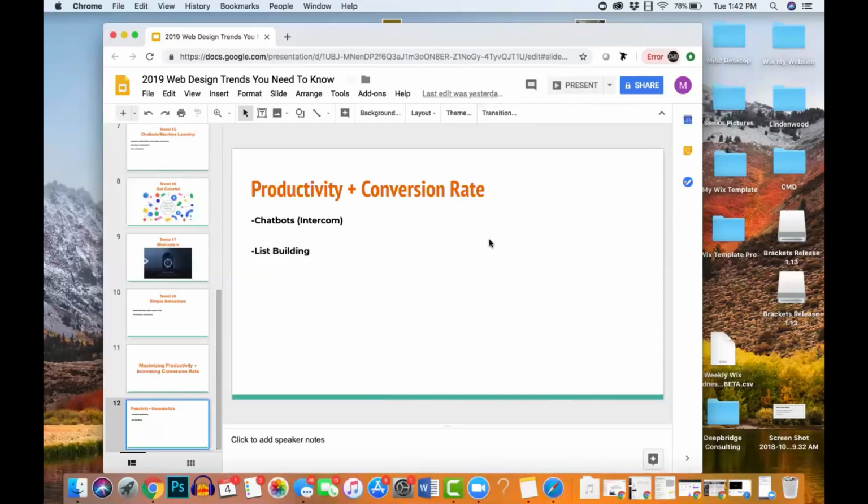Does Wix have the chatbot option, or do I get that from Intercom and connect it? So Wix has a live chat, but it's not a chatbot. I get mine from Intercom, and Wix has thankfully built in Wix Code now, and you can now add in third-party integrations. In fact, if you watch my video on adding an Intercom chatbot, it's super, super simple to do. So I would get an Intercom chatbot and connect it to Wix through your tracking and analytics in your Wix dashboard settings.